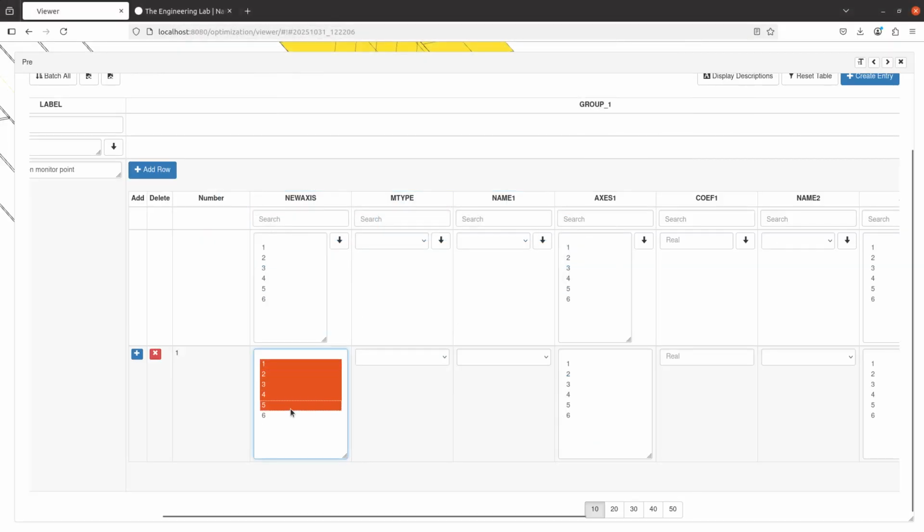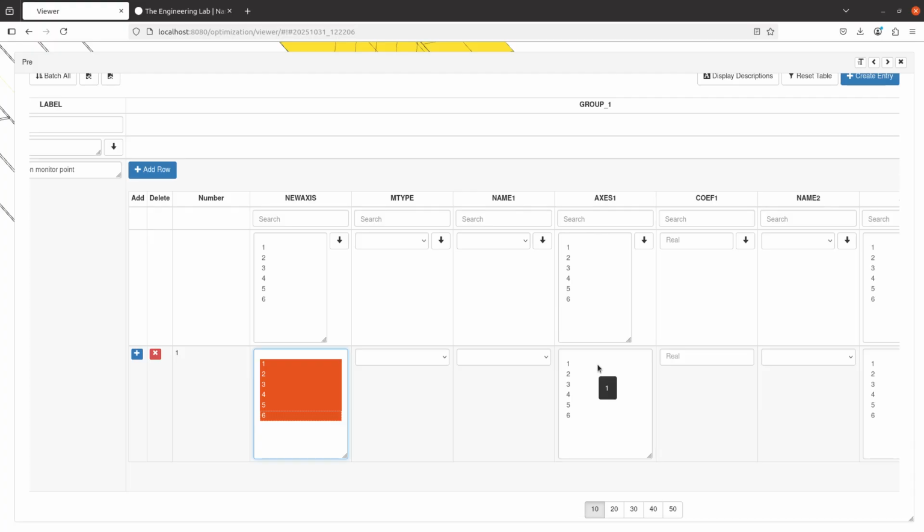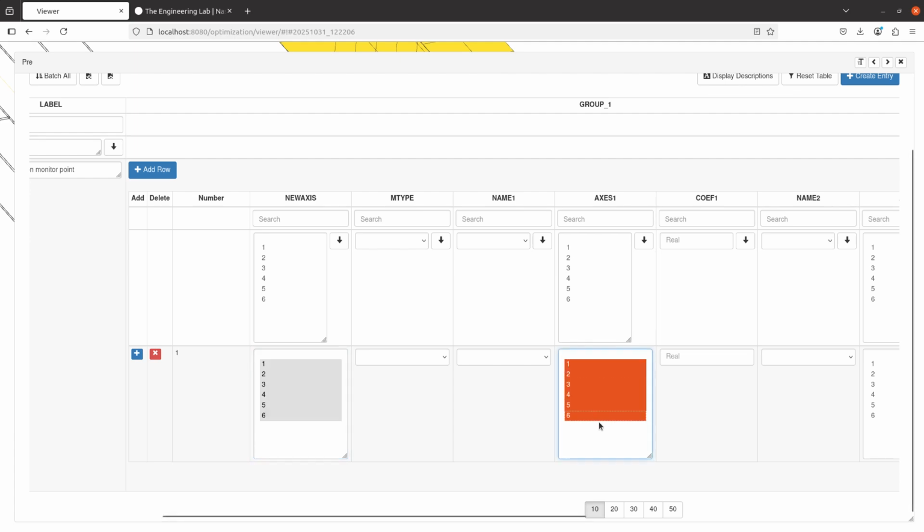We want to say we want to report, I forget what this does, but I believe it's going to report values for the 6 components. And then here for the axis 1, which values from the monitor point are going to contribute to the summation. So here for now, I'll say, you know what, take all the deflections along the 3 degrees of freedom of translation, take all the rotations, include those in the summation.